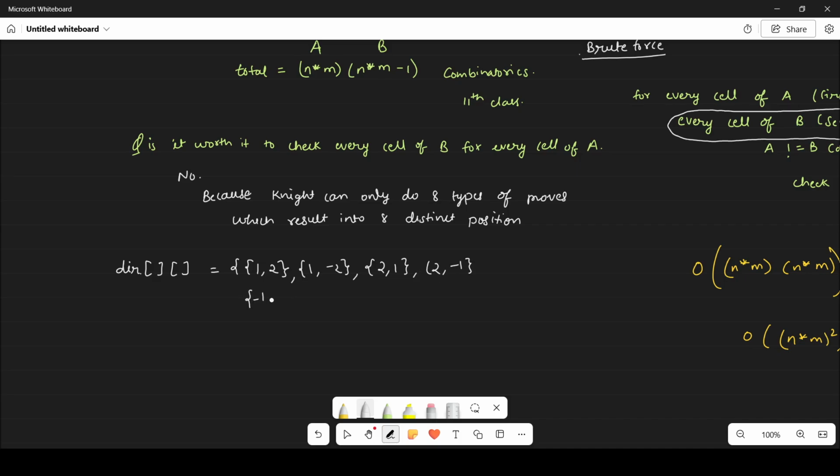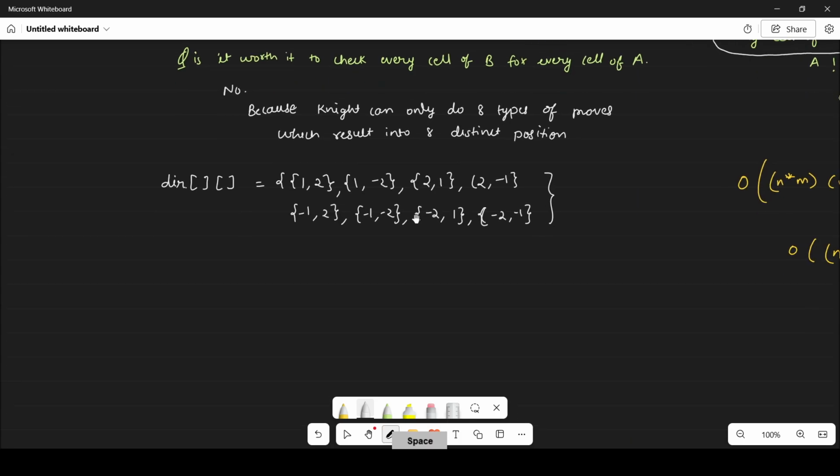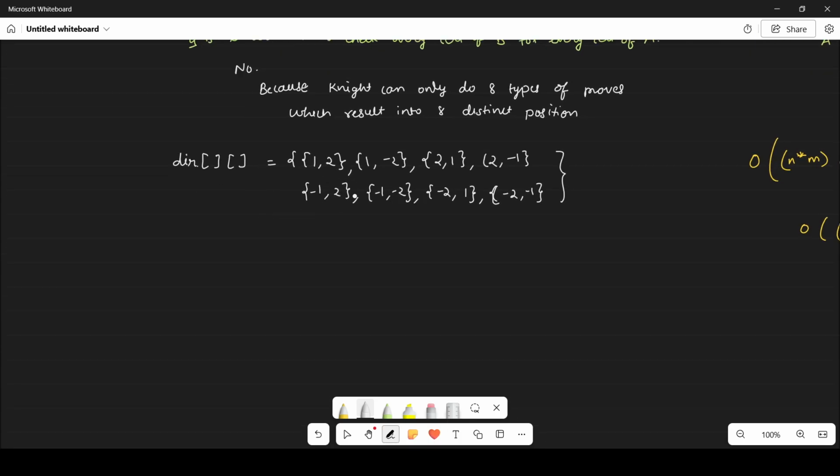Similarly, minus 1 comma 2, minus 1 comma minus 2, minus 2 comma 1 and minus 2 comma minus 1. So there are eight directions in which you can move from one place. You can easily use this dir 2D array in your calculation of the next move.